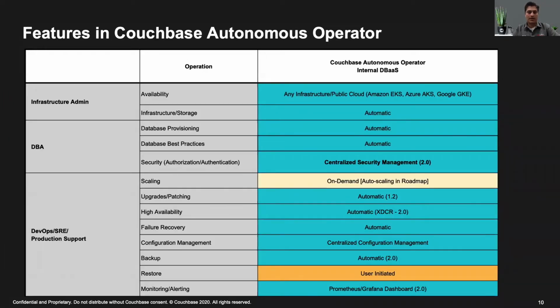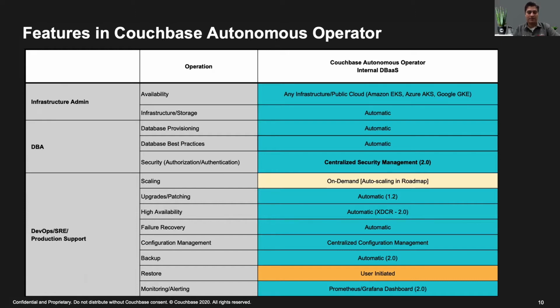Let's talk about why you should consider using Couchbase autonomous operator. Well, first and foremost, it enables you to provision your Couchbase cluster on a private as well as any public cloud platform like Amazon, Microsoft Azure, Google GKE, Red Hat OpenShift, without worrying about the infrastructure challenges. It automates the provisioning of the cluster by utilizing the best practices throughout the stack. In Operator version 2.0, we have centralized the management of RBAC as well as introduced the support of LDAP right from a single resource file.